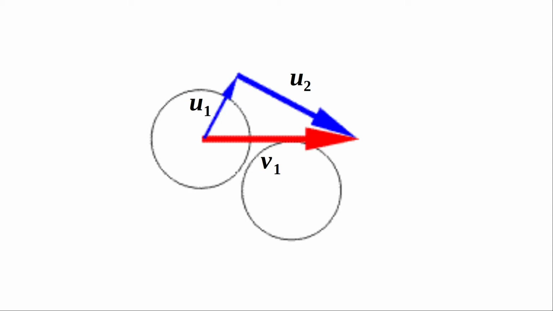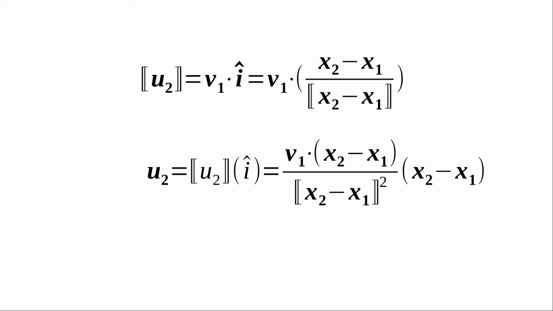Now we could try to solve this set of equations on our own, but if we use the Pythagorean theorem, we can get a solution with a little algebra. If we assume that one of the masses is stationary, we can see that a solution to this equation happens when the final velocities are equal to the components of the initial velocity, which are normal and tangential to the contact surface. Now, converting this into formulas we can use in our simulation is sort of tricky, but it's much easier than straight up solving the original equation set.